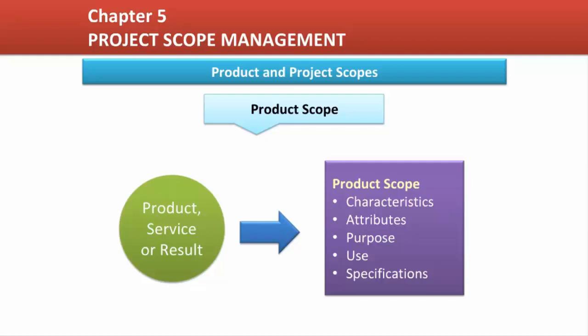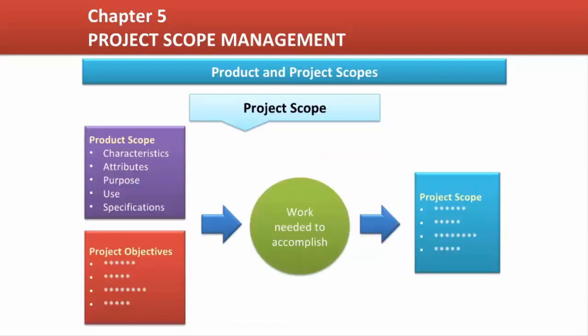When everyone understands the product scope, the team is more likely to come up with more efficient, innovative, and resilient project decisions. Project scope. The project scope textually describes the work the project team will perform to achieve all the project objectives. We can think of it as describing how we'll produce the project deliverables, which not only includes the final product but any other deliverables required, such as those for project management activities.